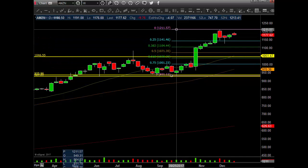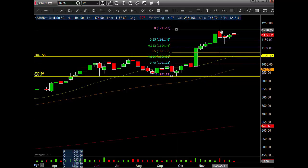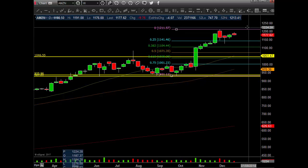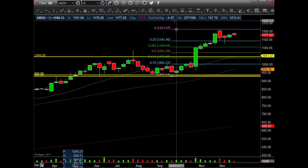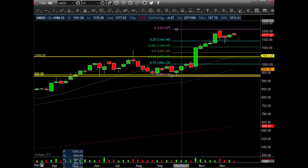Not stuck, I shouldn't say. If you're buying up here, it's like, gosh, we'll see what happens. We wrote some calls on this one, and they're in the money right now. It looks like it's down a little bit after hours too, so that would be nice. We're almost ready to pull this one off as well.